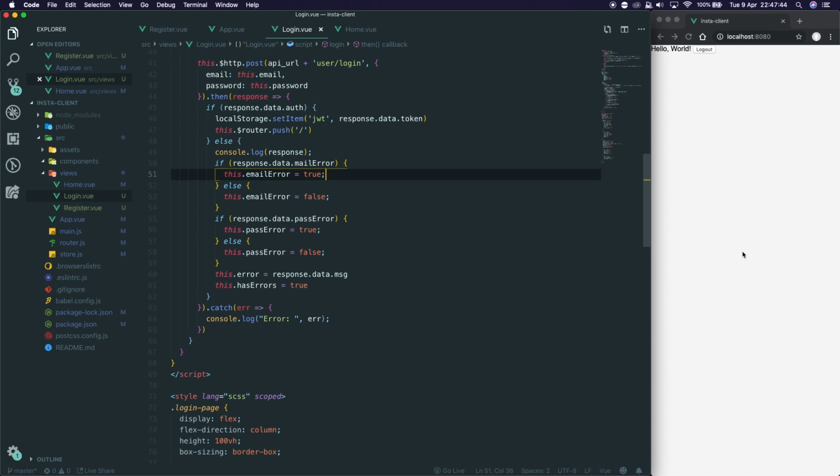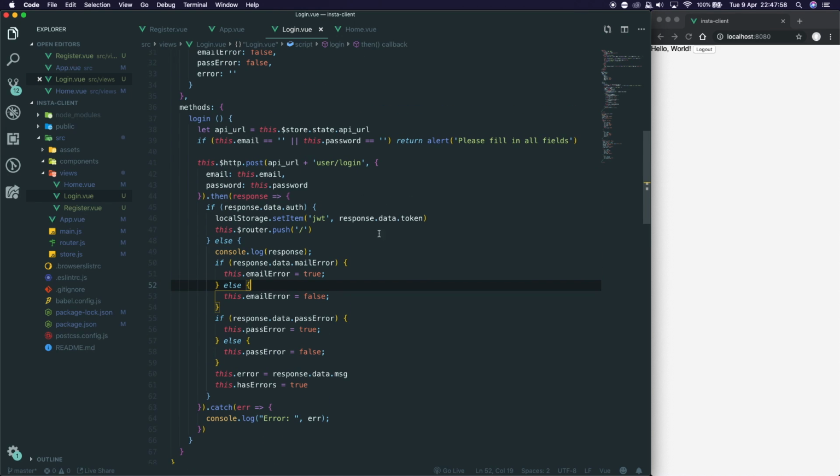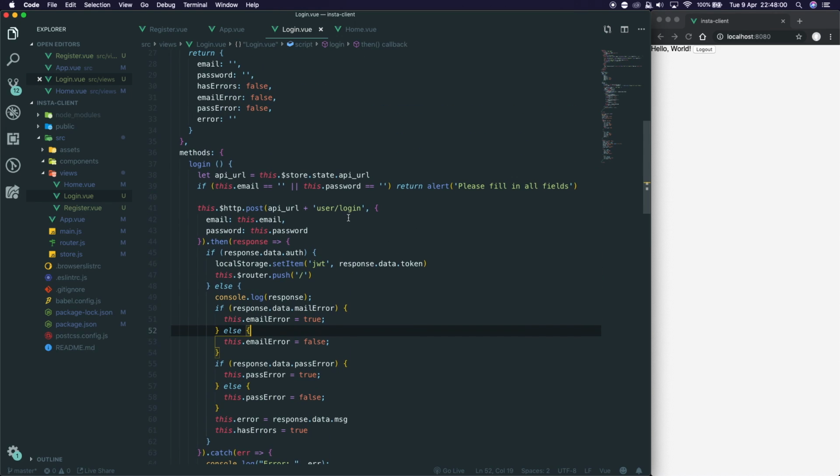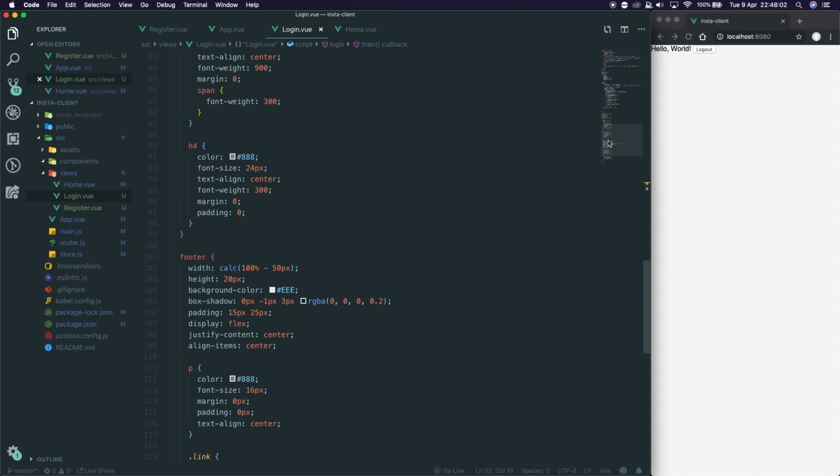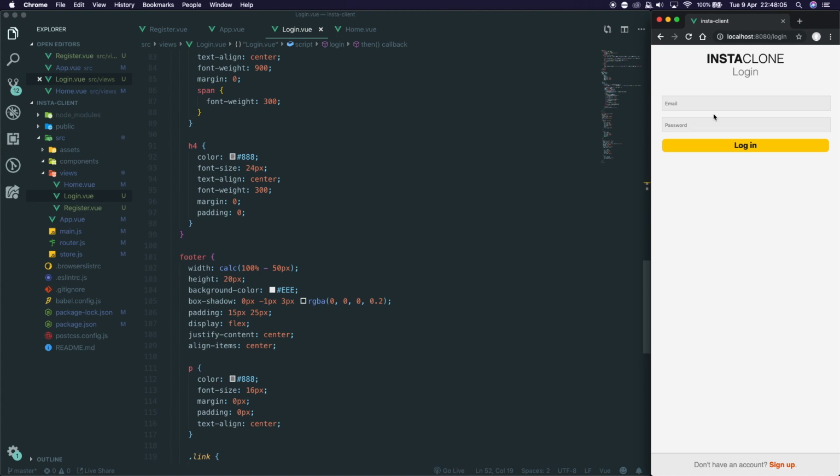But for now, guys, I hope you learn how to hook up your Vue routes with your Node client, and how to handle your responses from the server. So we've managed to connect it up so we can log in and out, and the email now works. Sign up, sign in routes all work. So that looks like everything is working perfectly fine.